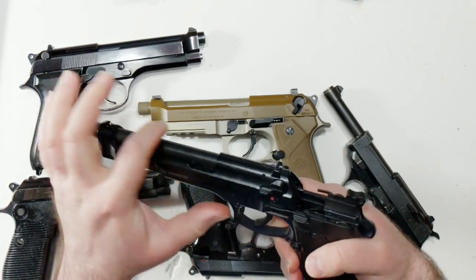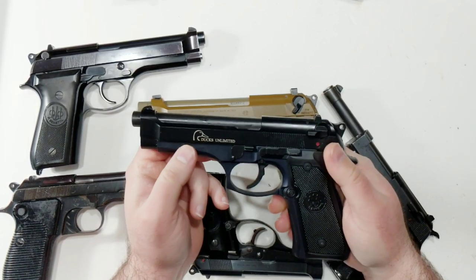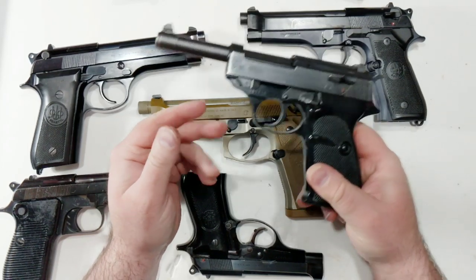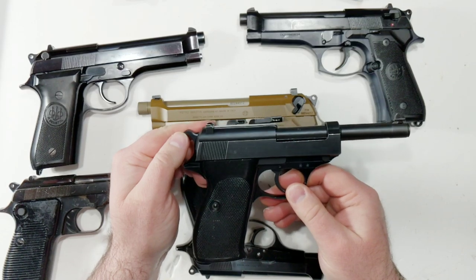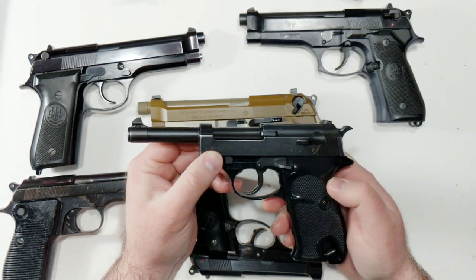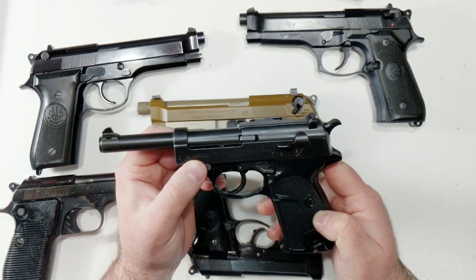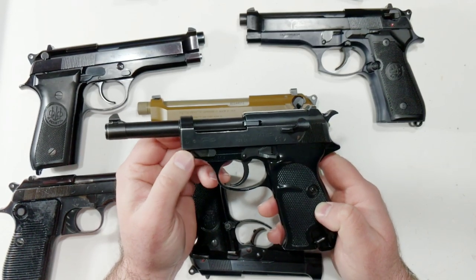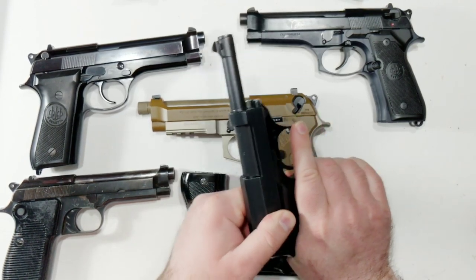And that's about the worst thing that can happen when you're not really intending to have a collection — you fall in love with a gun and feel like you have to have more. Well, fast forward a little bit. I got that MP40P pistol made by ATI in 9mm — a modern reproduction of the MP40 — and felt like I needed a sidearm to go along with it. So I put the bug in Misha's ear that I was looking for a P-38. And literally, on my way home a few hours later, Misha called me and said, 'You have to go check out AIM Surplus — they just put some cheap P-38 marked P-1s.' They came with an original box, were in pretty good shape, and were extremely affordable, so that fit the bill quite well.